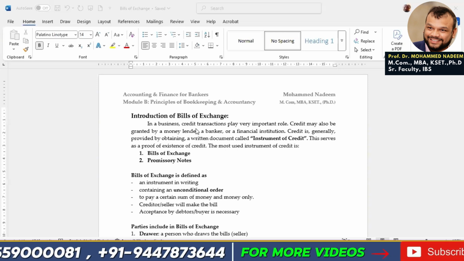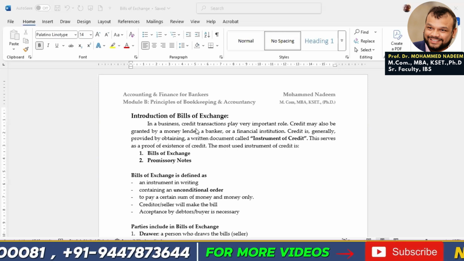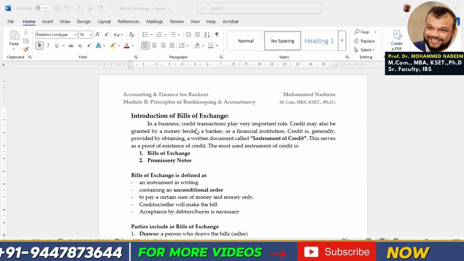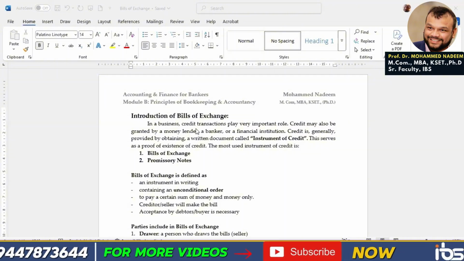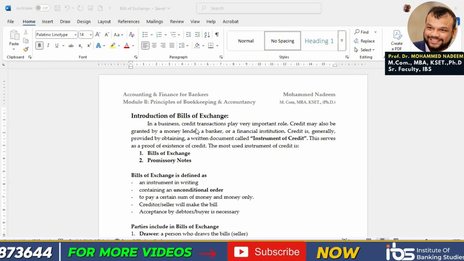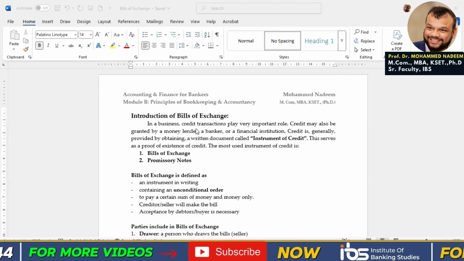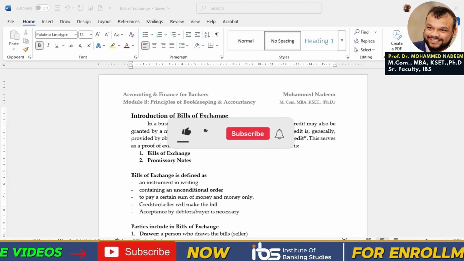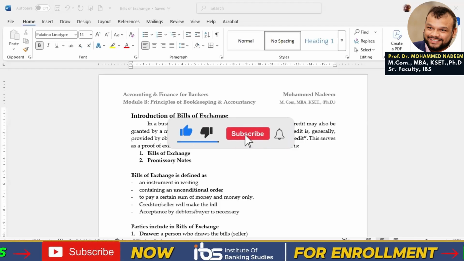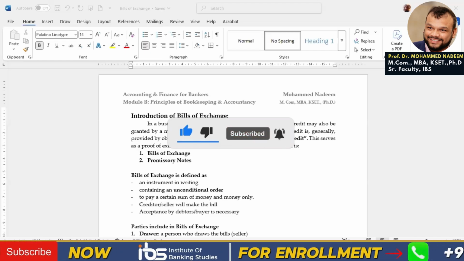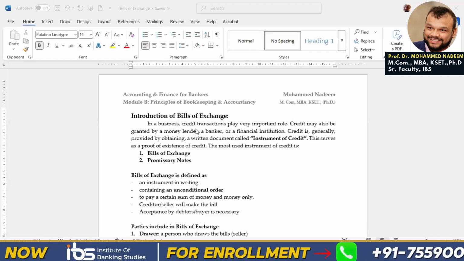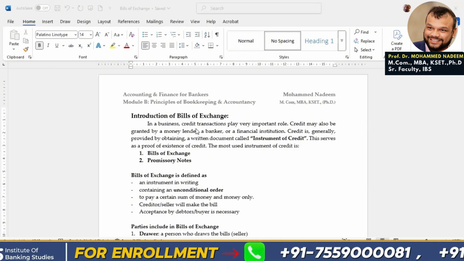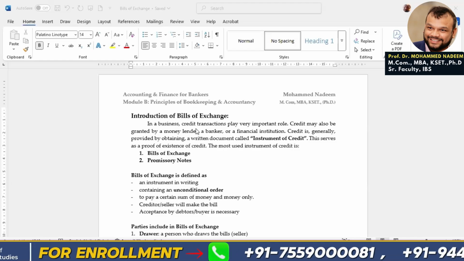Now, bills of exchange is nothing but this. You all agree that nowadays most transactions happen on credit basis; about 40% of business is done on credit, and the rest is cash. Now, if you do business on credit, what guarantee is there that the person who has taken goods from you will pay the money? We don't know how he will react after taking the goods.